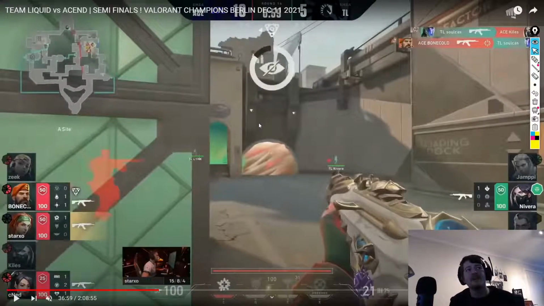Killers got a nice timing towards Short. He gets that kill. He gets a bit lucky, but he does get that kill, and from there, that kind of allowed them to cement the round.